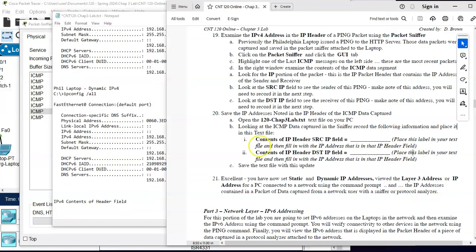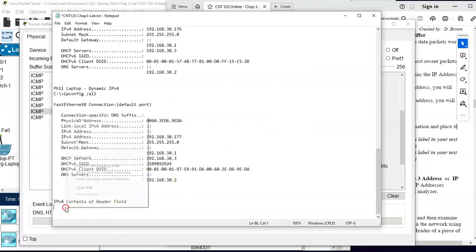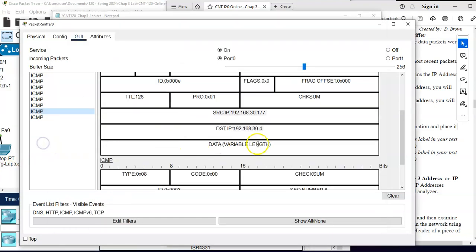And now we're going to copy in the source and destination IP field. So we're going to grab this source, and again, I can highlight, right click on top, copy, and I can paste it over here. And then we're going to do the same thing with the destination field. Highlight, right click on top, copy.